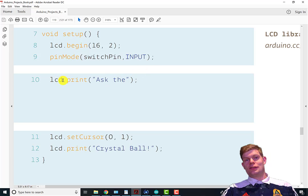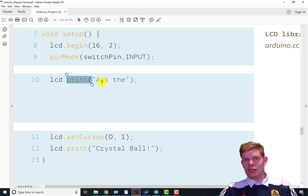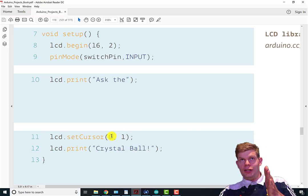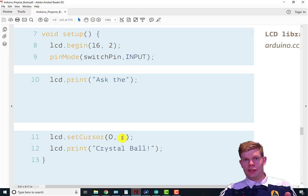And then we have our print command. So we have the name of our object, dot print, and then this will start printing the words to the LCD screen. By default, it starts off at position 0, 0, or top left. So it'll write ask the on the top left. And then we set our cursor so we can start writing in the bottom row. And we go to the first character, second row. So we're at the bottom left. And then we write crystal ball along the bottom row.